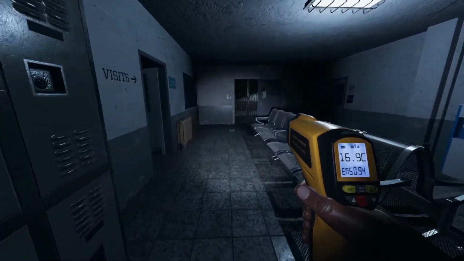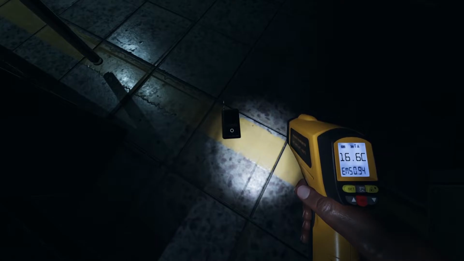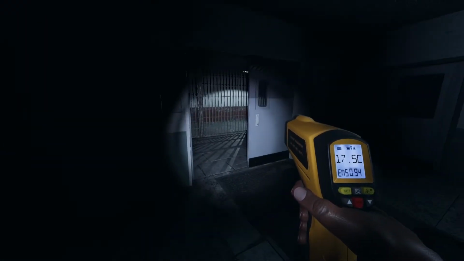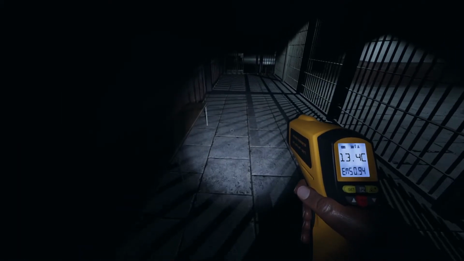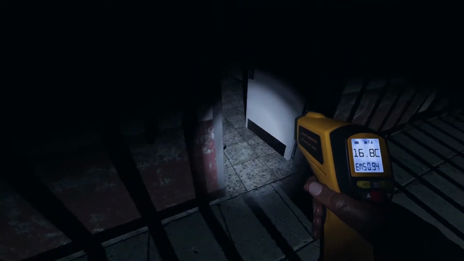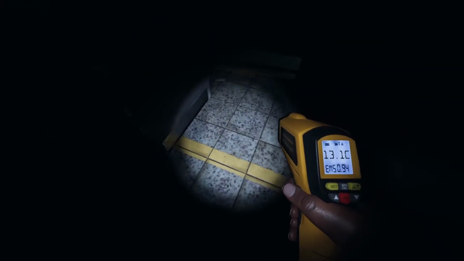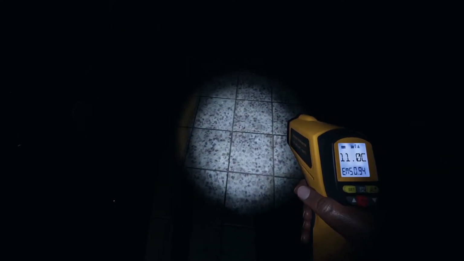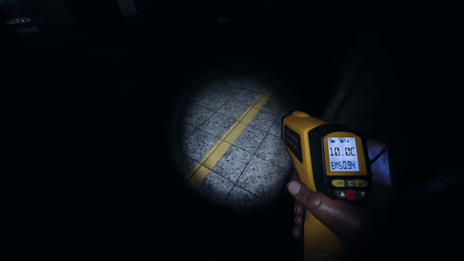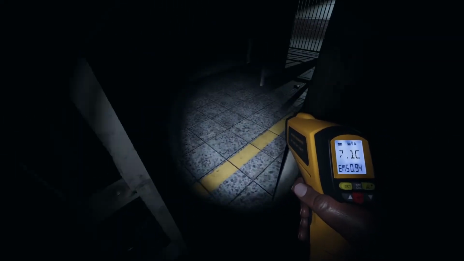I just want to find a cold room. I know the ghost appeared right here. It's pretty damning. But I want to find a cold room. Okay, this is where I think I found the coldest temperature so far. What about on this side? This side's cold too. Okay. So it's this little area right here.